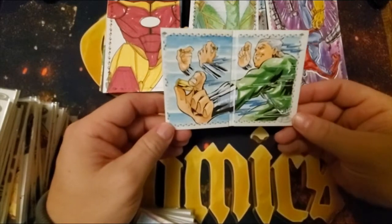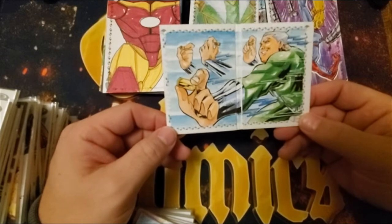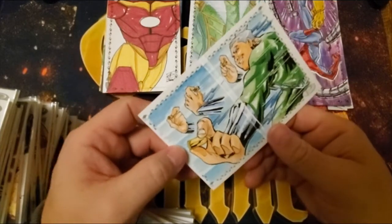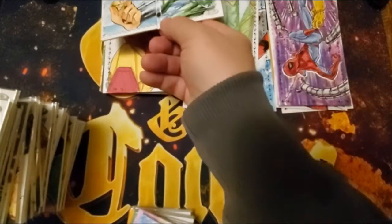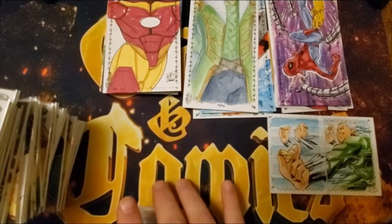For a duel, a lot of people don't like Quicksilver, he's not the most popular character, but this is awesome. The one thing I didn't even notice when I first saw it is that he's catching bullets. Oh yeah. That's a really cool way of showing off the artist's skill.